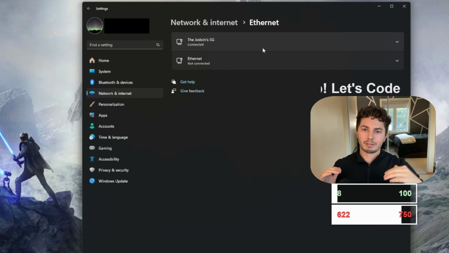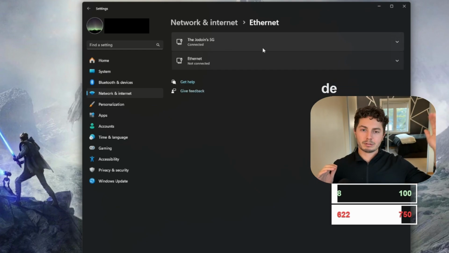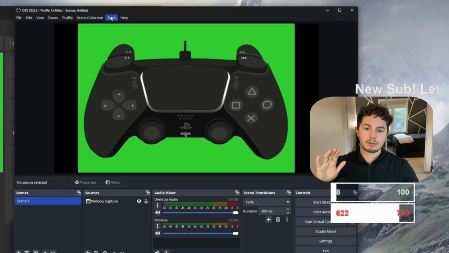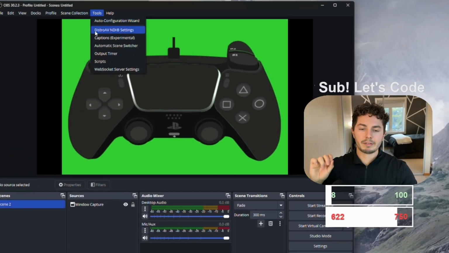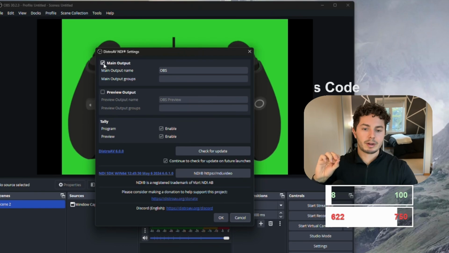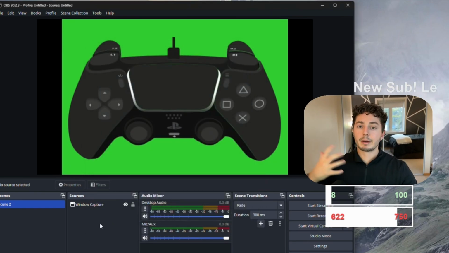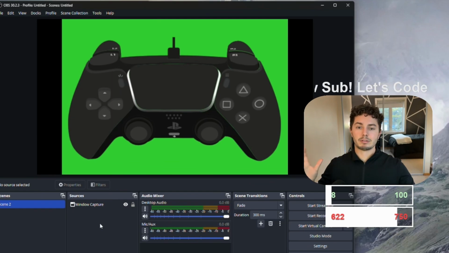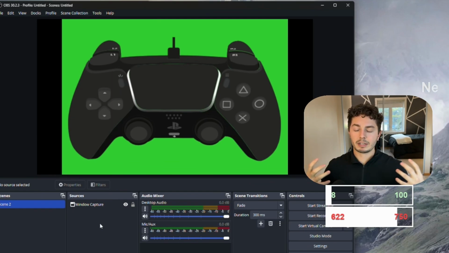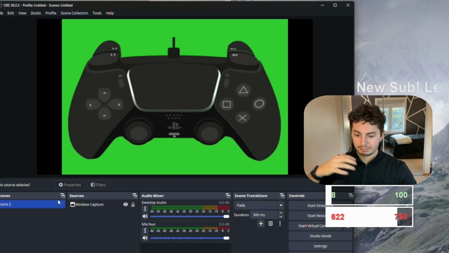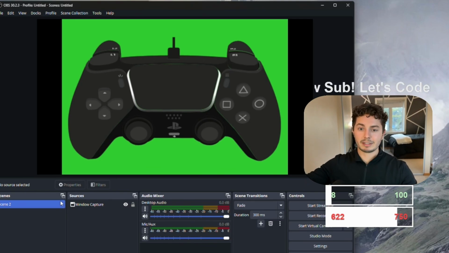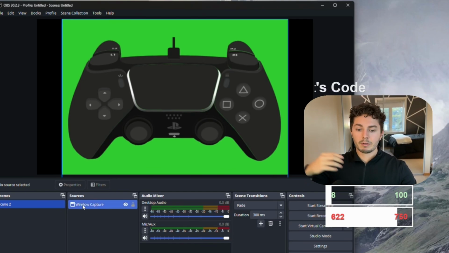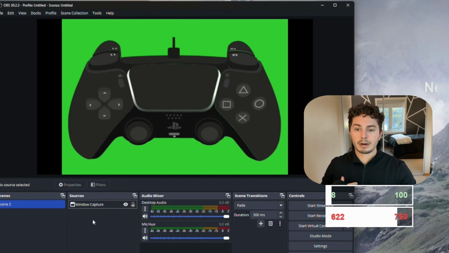You might have to turn off the firewall on the gaming PC for it to send out that signal for your streaming PC. So with all of that downloaded now, if you go to the Tools dropdown, you should see Distro AV NDI settings. And as long as you have the main output clicked, everything should be good. Hit OK. Then I'm going to create a source. So this is going to be what I'm trying to send to my other computer. For us in this specific scenario, we are just trying to send the controller overlay. So for this specific scenario, once again, this is DSX. If you did Gamepad Viewer, rather than a window capture here, it would just be a browser source.